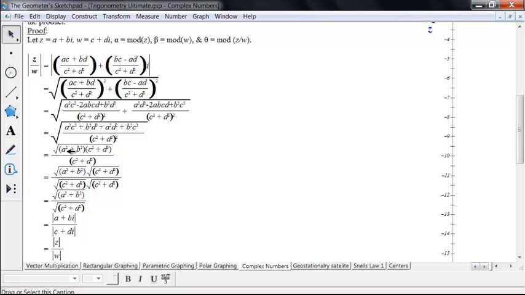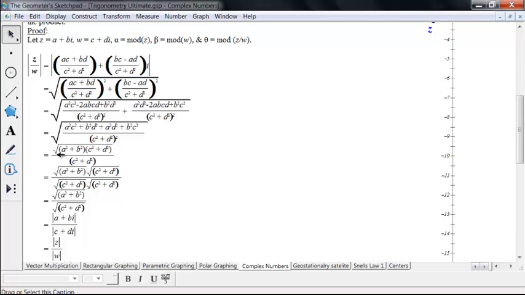Now in the numerator, let's check that this factors the way I've said. We can check it with FOIL. A squared times c squared is the first term, there's your F. Your O is a squared d squared, that's the third term. The inner product is b squared c squared, that's the last term. And last times last is b squared d squared, which is the second term. And we see that it does actually factor that way.